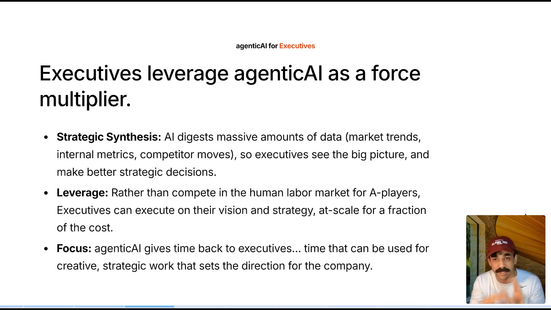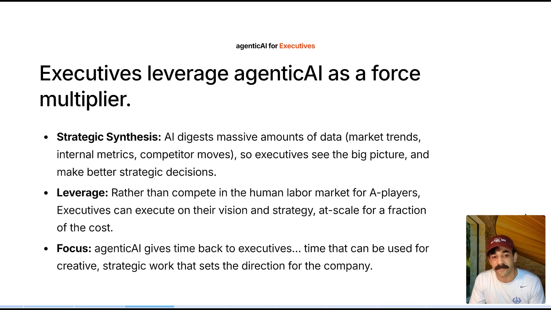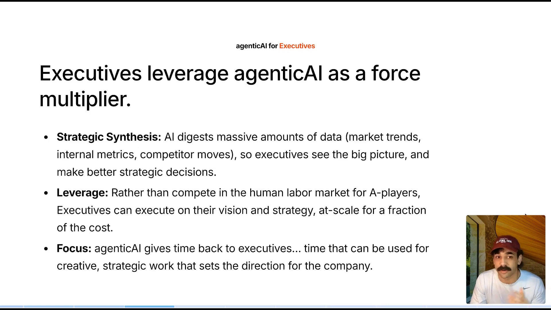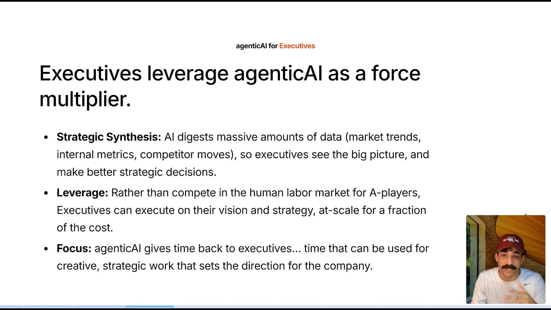And then focus. These systems take a lot of things off your plate — people are concerned it's going to take all 40 hours of their work week, but this is really a time savings and leverage play. Executives get more time in their day for creative strategic work, maybe building more relationships. Executives at the highest level essentially already have agentic systems working on their behalf — they just have massive human orgs that execute things for them. Smaller organizations don't have that leverage. Agentic AI gives us that leverage.